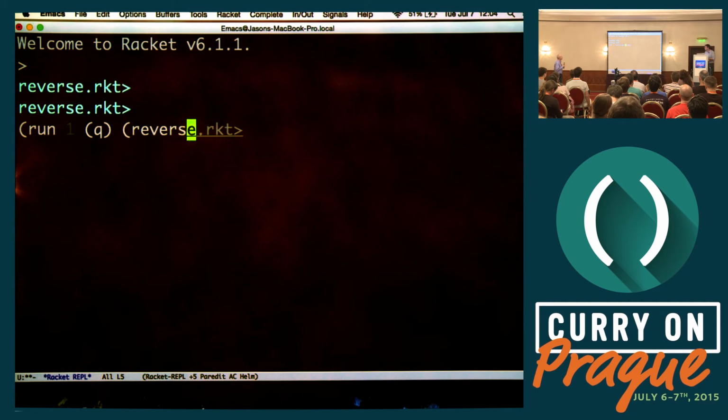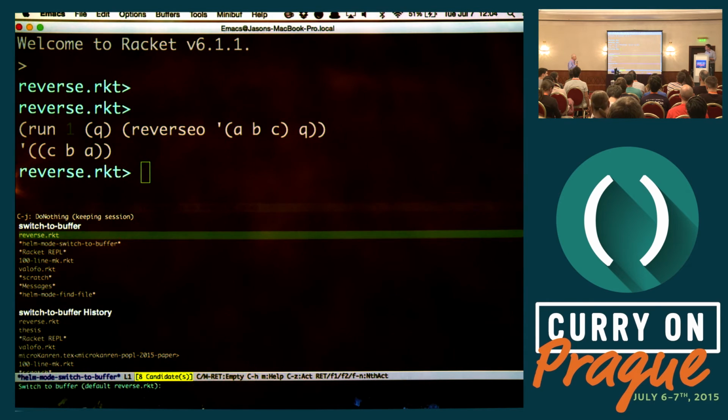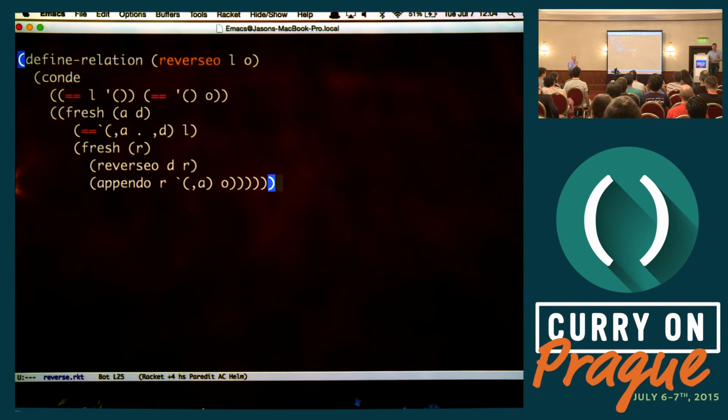What happens when I reverso? Oh, question. Hit me. Could you just reiterate what fresh did in the first time? Sure. Fresh scopes a new variable. It gives me a fresh variable. You might say the backwards E in your formal logic class. It's kind of like that, but I want to make sure I've got a brand new, never before seen, new to the universe variable, which I can use as an answer.